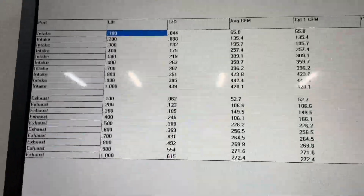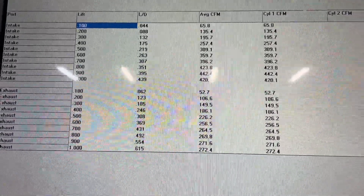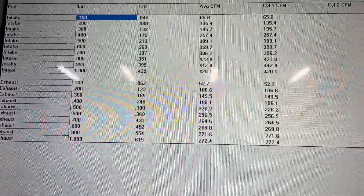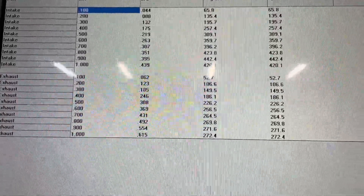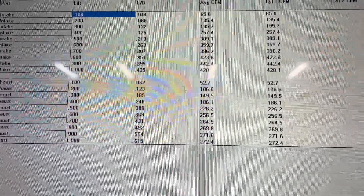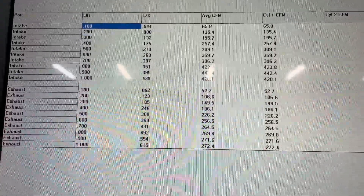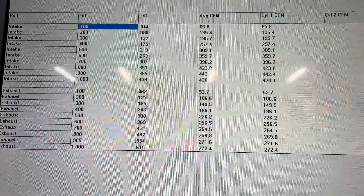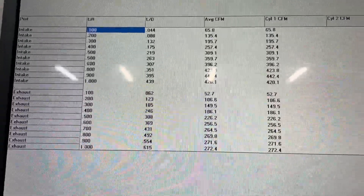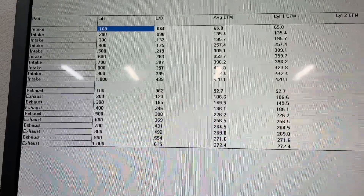Here are your flow numbers. You can see where it says intake and exhaust, and it has the lift points from 0.1 all the way to one inch of lift. It's kind of a weird head, but it is the highest flowing LS head I've had on the bench. It actually outflows any small block Chevy head I've ever had on the bench too. The previous record was held by a 13-degree small block Chevy that flowed 422, and then an LS7 from Brodix. But this one beats them both — it flows 442. The exhaust side is really good too, without an exhaust pipe, on a 415 test pressure. This is on my Sanyas bench; I'm getting ready to flow it on the Superflow. The Superflow usually reads about 10 CFM higher, but we'll find out.